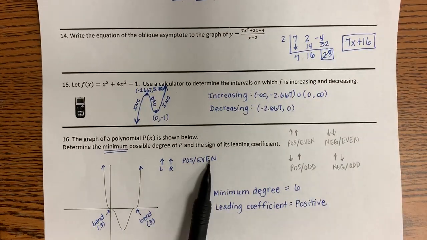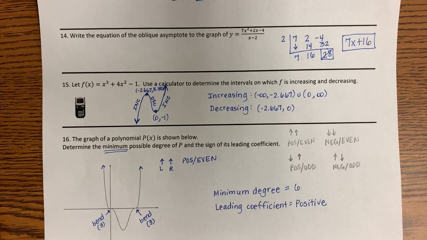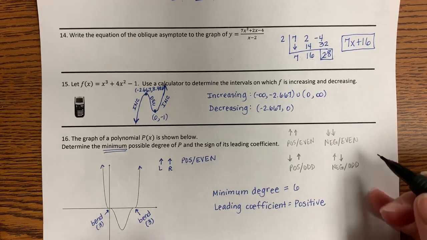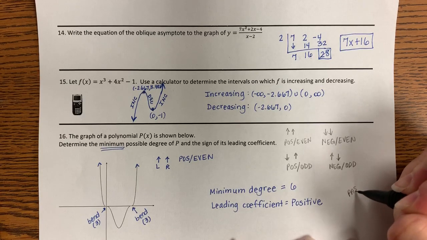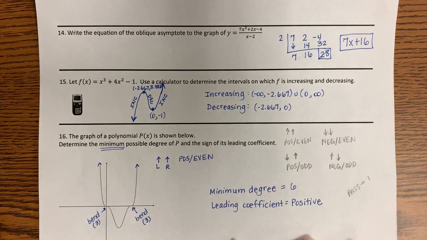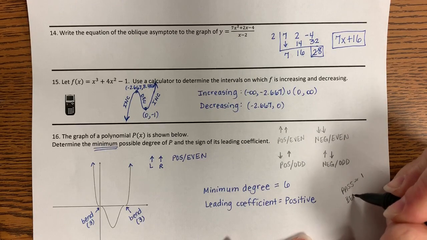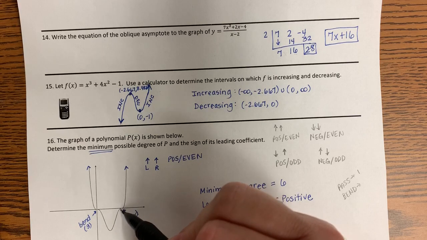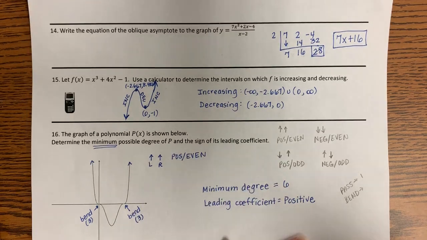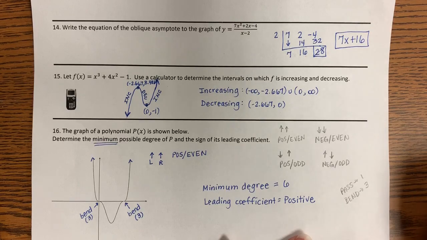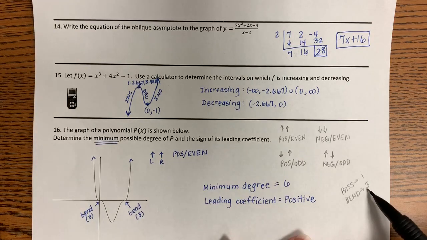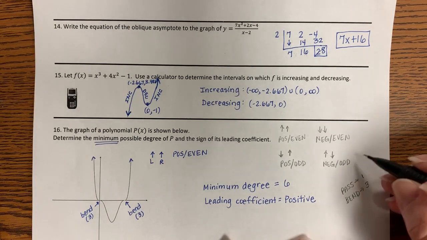But I know I'm looking for a positive even. So right now I know my leading coefficient is going to be positive. I need to look at the graph and say, okay, is it passing? Is it bending? Is it bouncing? So if it's passing through a point, then you're going to say it has multiplicity of 1. If it's bending through a point, and you're going to see a bend like you see here, where it practically goes horizontal right there to go the other direction, that could be 3, 5, 7, 9, any odd number. But if we want the minimum, we want the smallest possible number. So that's going to have to be a 3 to be the smallest possible.